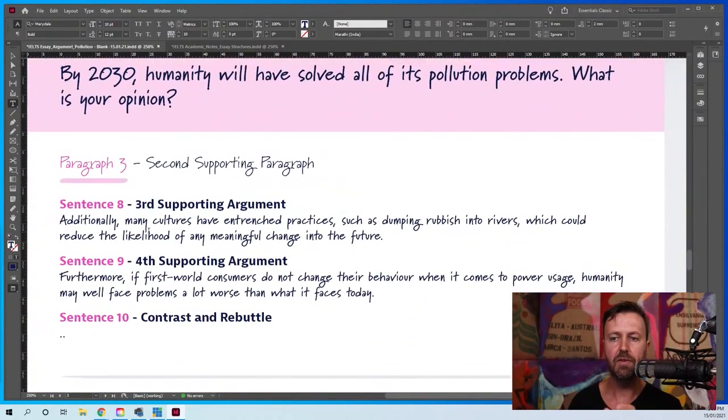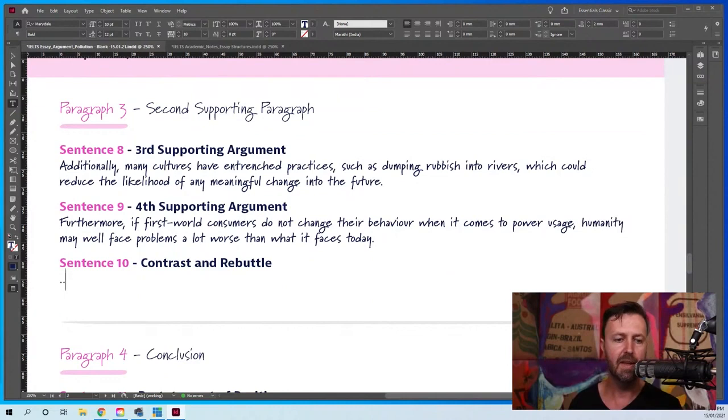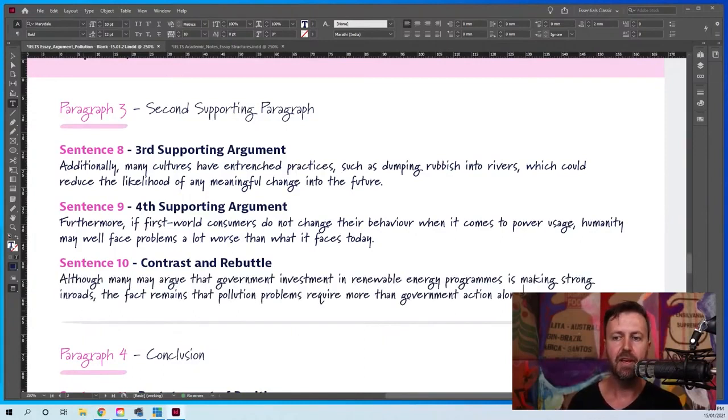Over the page, we've then gone to additionally. We've also then said another noun, and we've also got the modal verb could. We've also got furthermore. Here we've used the if, and after the if, we use noun. So if, comma, noun is here with humanity at the end. Cool. All right. Last one. Guys, hope you're enjoying this. Hope you're learning some stuff. This is a lot of years of learning being squashed into 25 minutes, half an hour. Contrast rebuttal. Let's type it.